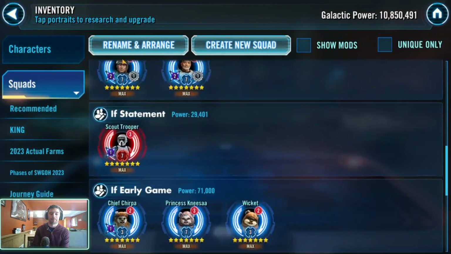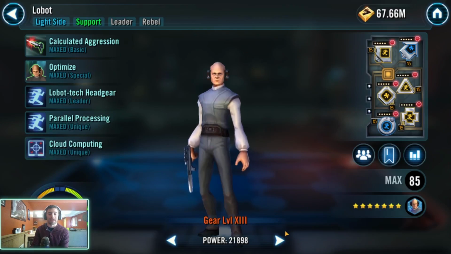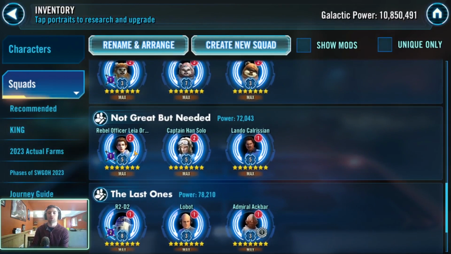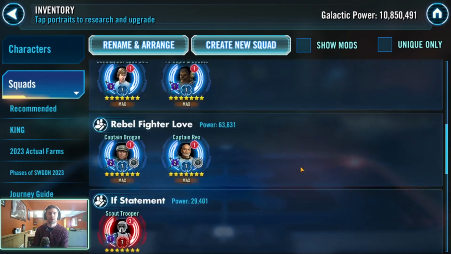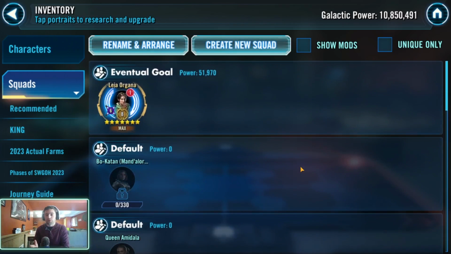And Rollo, if you go back to her kit, right, she has that attacker tag, whereas Akbar and Lobot have support tags. So I think taking advantage of that part of Leia's kit is super helpful for Rollo. She does have a really good AoE ability, and she can cause some problems. So that would be the team that I would use if all you did was farm Leia.